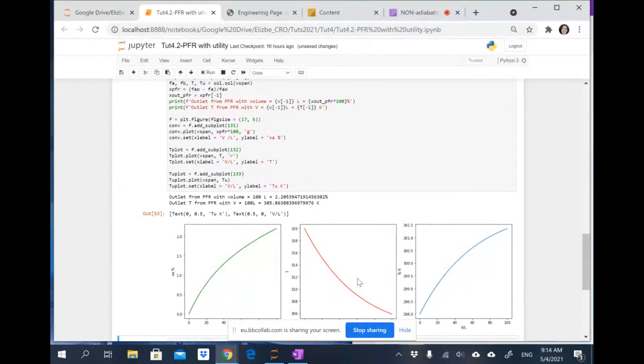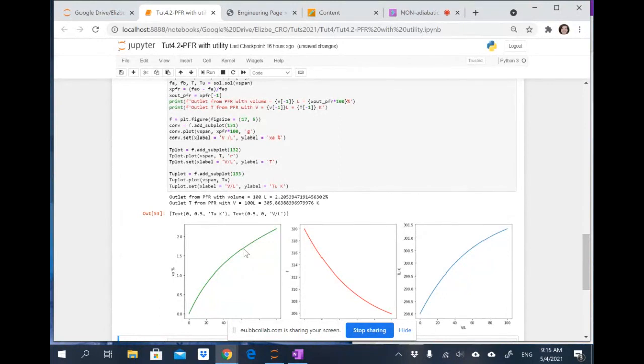All right, so let's see what's happening here. We haven't improved anything by much. We can still see that we've got that very low rate because we've got still pretty much the same kind of conversion. I can at least see that my utility is heating up somewhat through that reactor, so there's nothing wrong with my model. It works. This is still not a very satisfactory kind of reacting system.